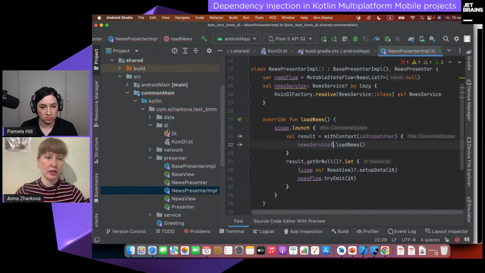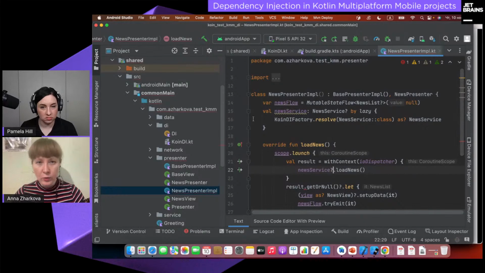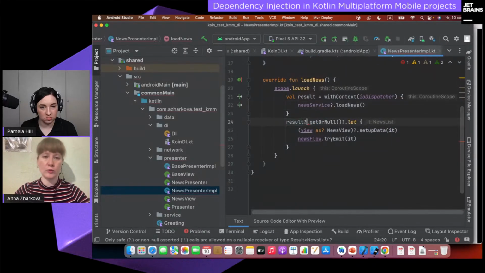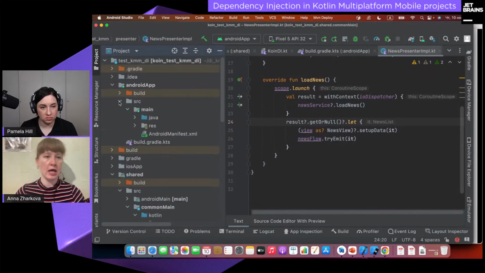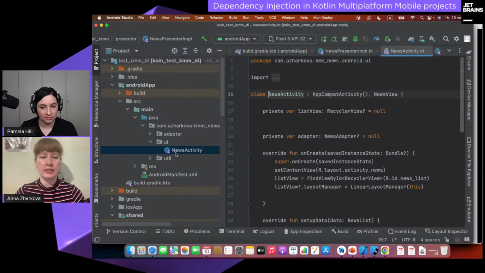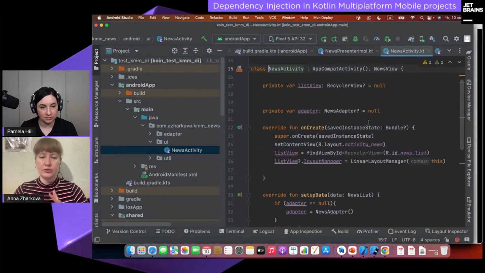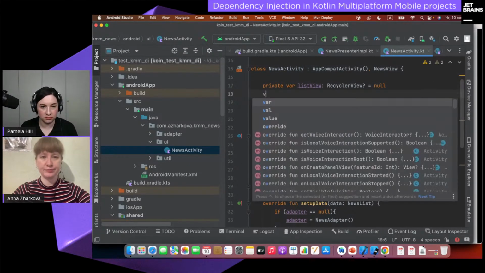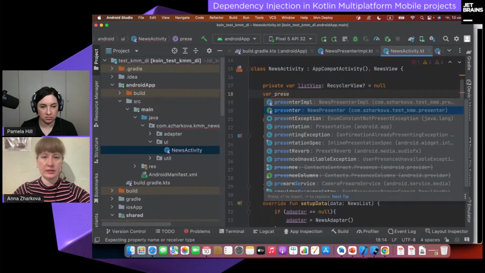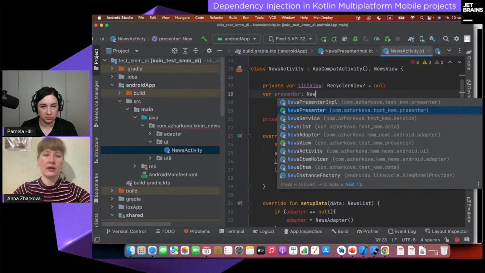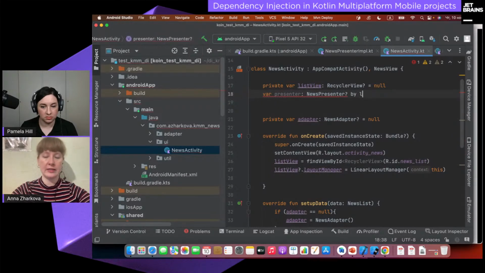And now let's see what's wrong at the moment. So it's also optional result. And let's jump into our Android application and turn this into Koin dependency and Kotlin DI injection section. So let's provide our presenter the same way we have done it before. So let's do this as lazy property, and of course it should be optional, by lazy.